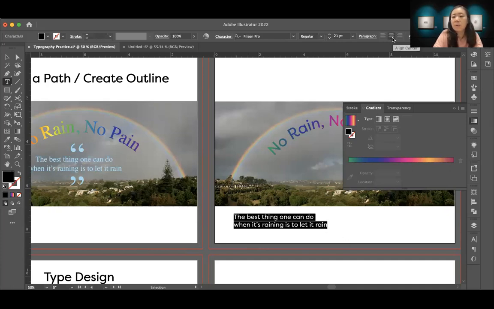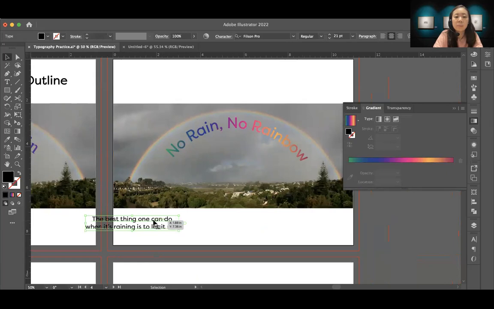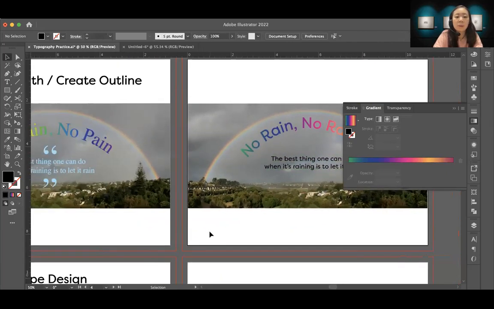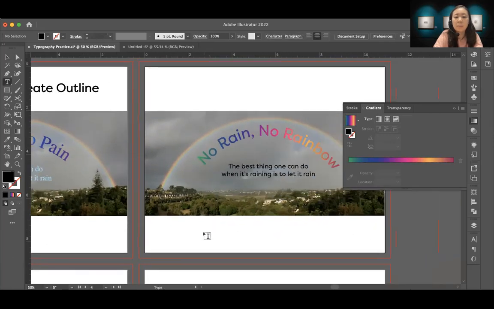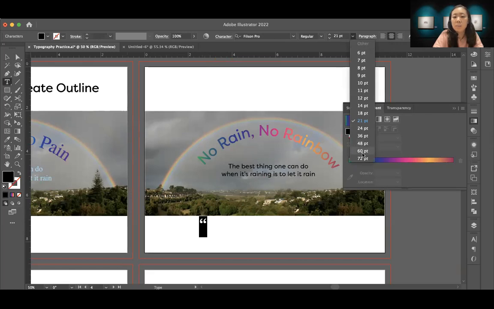Then align center of the paragraph. Let me put it on the center. And we make it bigger.